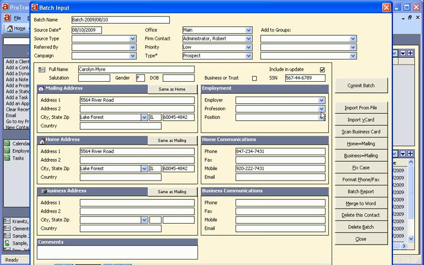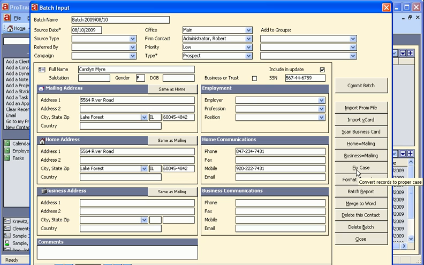And in fact, over here on the column of buttons, for all the contacts in the list, if they all have something in common, such as the home address should always be the mailing address, you can click this button and ProTracker will automatically do that for all the contacts in the batch input. Sometimes you get a contact imported with all lowercase letters or all caps. The Fix Case button can come in handy to fix the contact's information so that it has standard capital letter, lowercase for the remainders of names, streets, cities, etc.